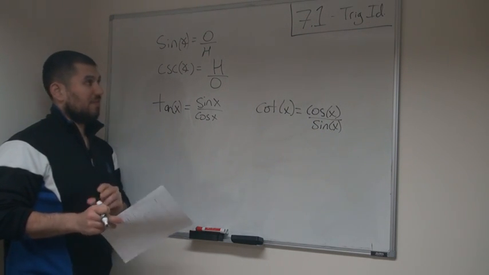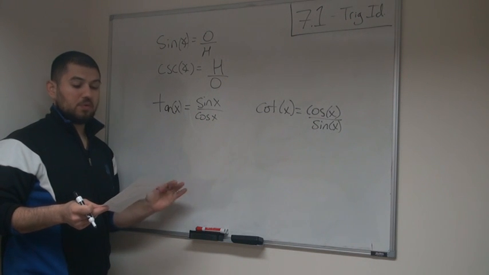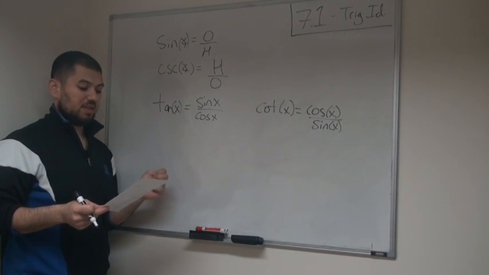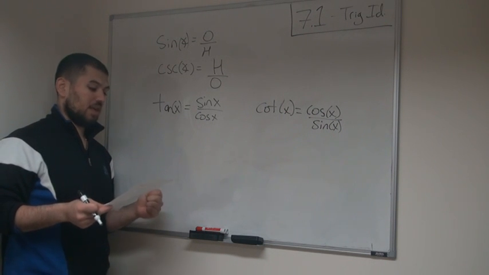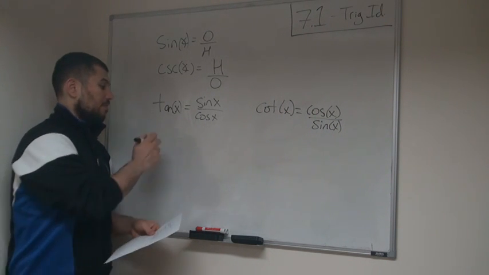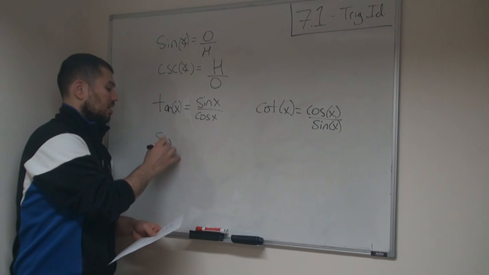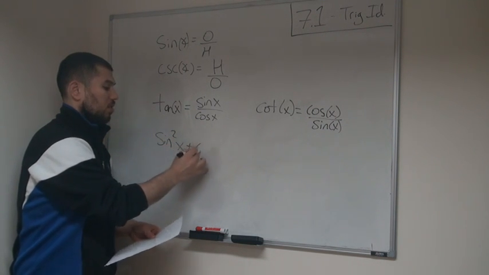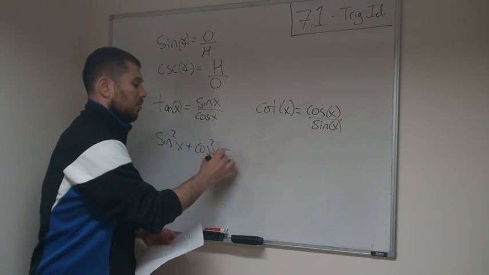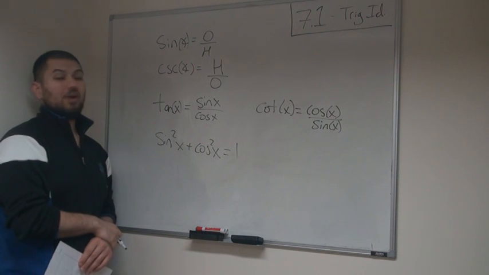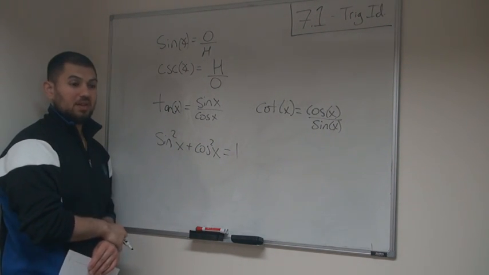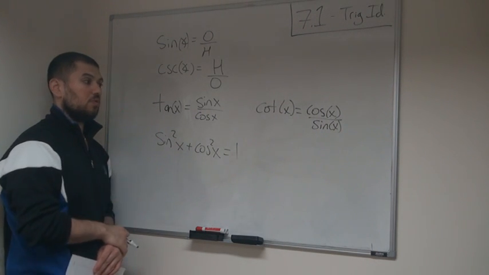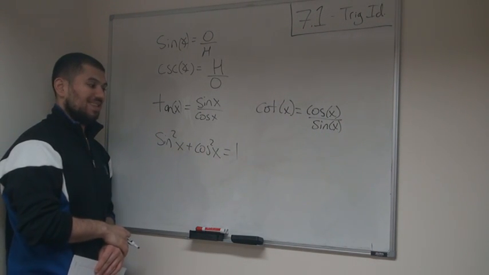Now, these I feel are the easiest and probably the most important to remember, the reciprocal identities. The second most important are the Pythagorean identities, and they come directly after. One of them being sine squared x plus cosine squared x equals 1. Now a quick note on notation. I will explain how we got to the Pythagorean identities after putting up a small unit circle in a second.